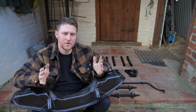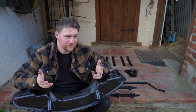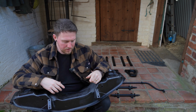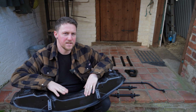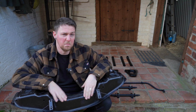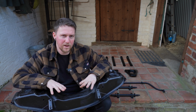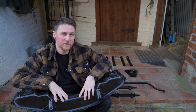And yes, I should have probably got it sandblasted and powder coated, but I didn't want to spend the money, and I wanted to see what I could do myself. So the plan with this is, I think I've got pretty good coverage inside, but when we treat the inside of the rails, we're going to spray something, I don't know what yet, on the inside of the chassis rails, and whatever we use for that, I'll just put inside this just to make sure I've got everything covered.